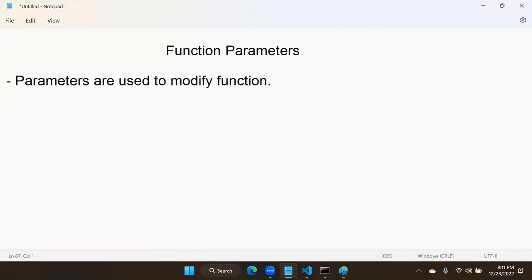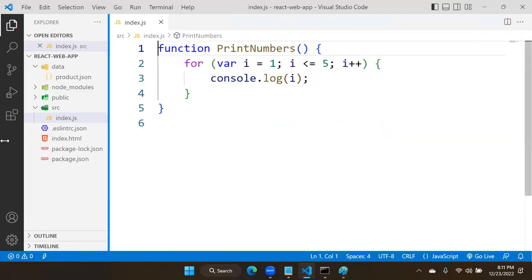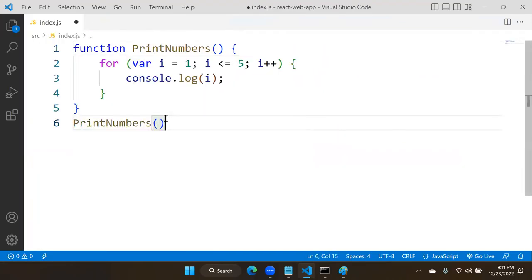For example, a function without parameters will do the same work every time, but a function with parameters can change according to the situation. That is modifying functions. For example, here you wrote printNumbers, and here it is printing. Whenever I call printNumbers, how many numbers will it print? Five numbers, every time. Suppose I want to print 10 numbers, or 7 numbers. For every purpose, we don't write a new function. Only one function should be able to do different work. In that case, we can pass a parameter into the function. Here the parameter, how many?